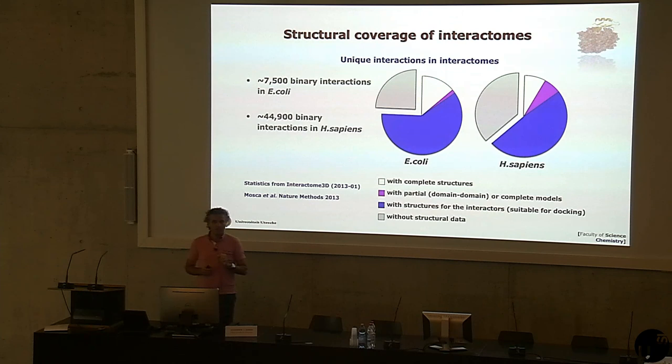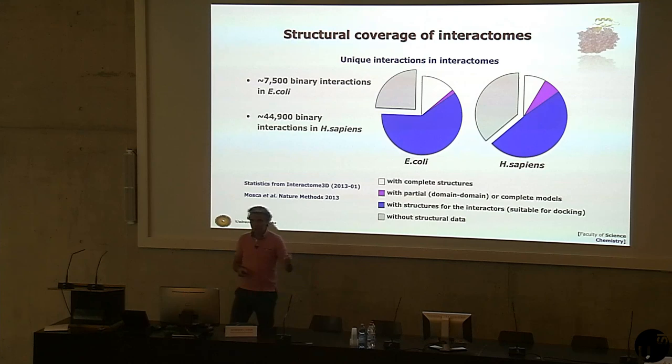Now if you look at those, for less than 5% of those at the time, there was a full structure of the complex available in the PDB. Another 5%, actually this together is less than 10%, you could have a domain-domain interaction model of structure, so you don't have the structure of the full complex, but structure of the parts that are important for the interaction, or you can model the complex by homology modeling techniques. And then you have this big blue region, which is about 50% in this case, where we do have the structure of the interactors, but we don't know how they interact. And that's the good news for methods like docking, because you have the starting point, you have the structure, and then you have to solve a 3D puzzle and put them together.